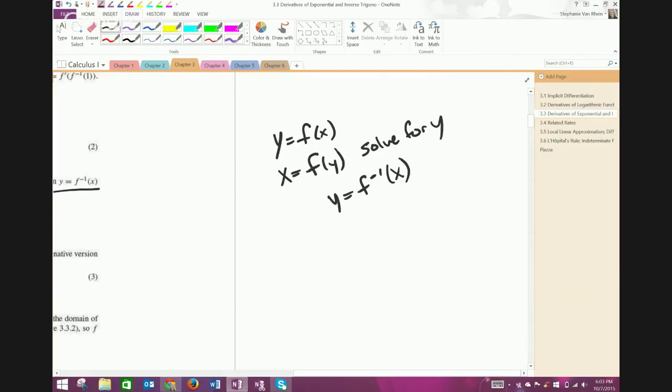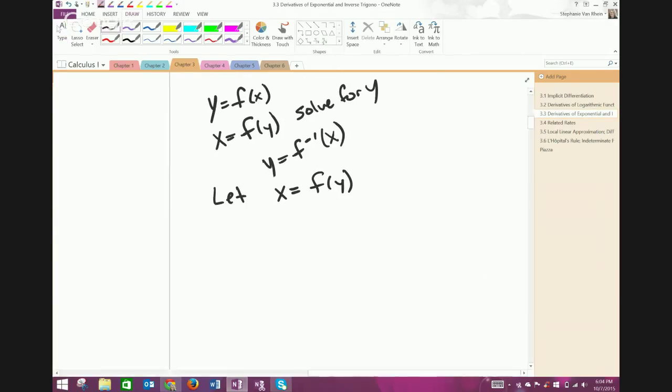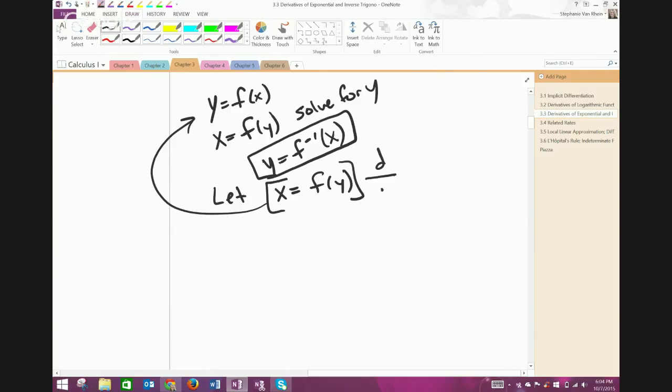So we're going to go along the same lines as when we found the inverse of the function, but now for the calculus part we're going to let x equal f of y, right? So if I switch the role of x and y in my original expression, and then I differentiate, taking the derivative with respect to x, on the left-hand side I get 1. And on the right-hand side, this is a chain rule. I take the derivative of the outside, evaluate it at the inside, times the derivative of the inside.